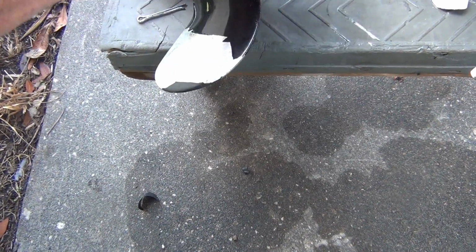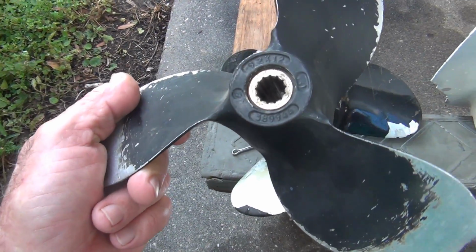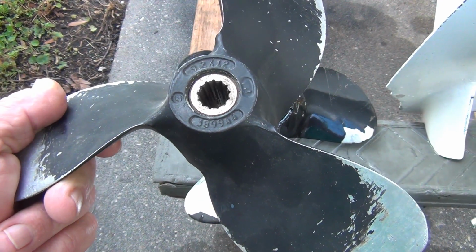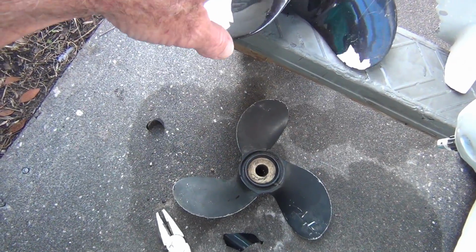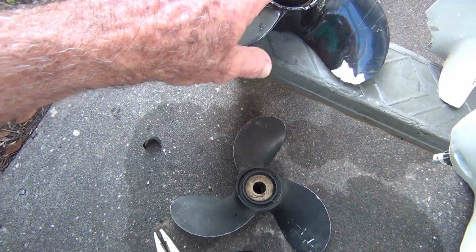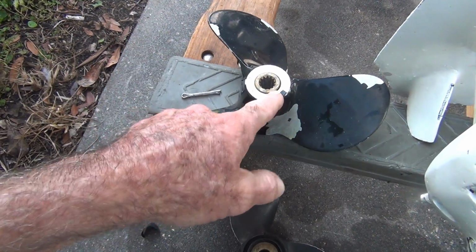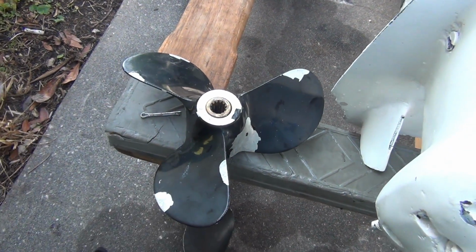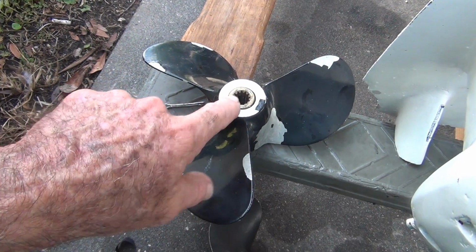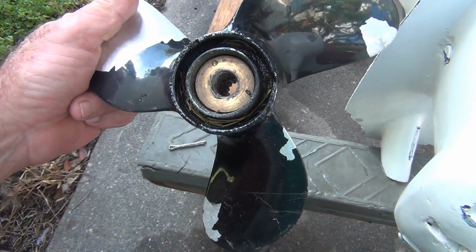Wow. Anyway, this prop I was talking about actually says 9.2 by 12. So I wanted to give it a shot and see what's going to happen. And the problem with this thing was that when they put the plug in there, whatever you call the damn thing, they pushed it out too far. Look at it now, it almost looks like it's gotten a little crooked. It's leaning on this side a little bit, which is weird, unless it was laying like that in the storage unit. Anyway, looks fine on this end.